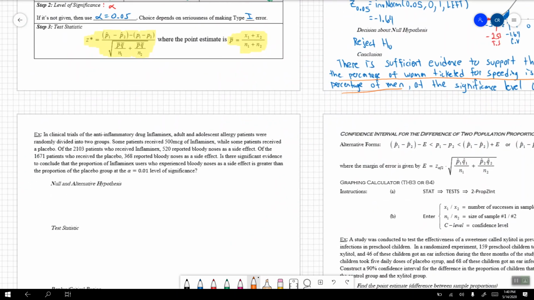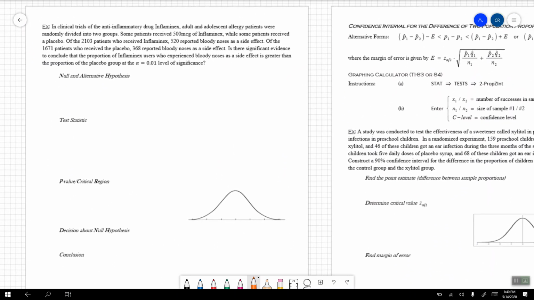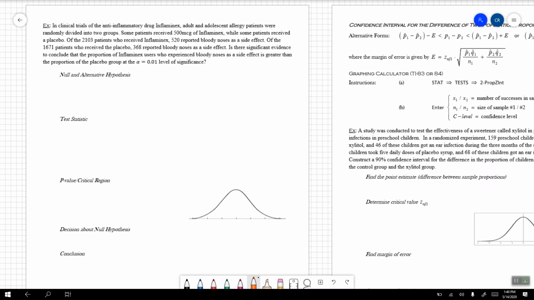Now let's go through and work on this second example. All right, so take some time, read through it, and we'll start extracting everything that we need in just a little bit. All right, so here's what I have so far for the extraction of the problem that we're looking at.